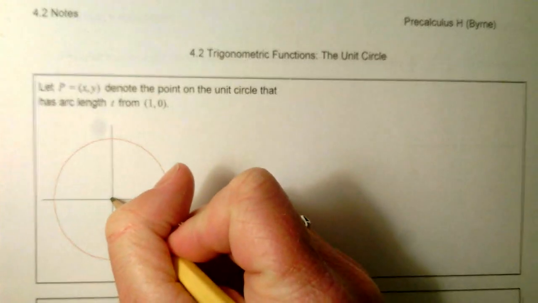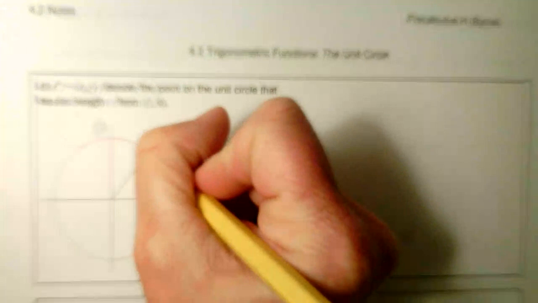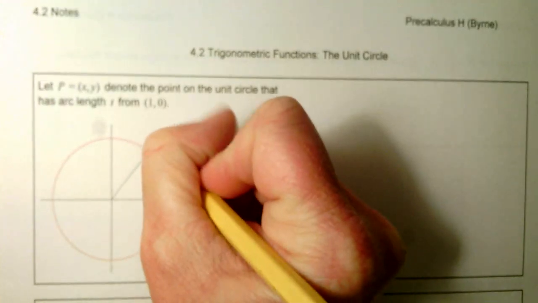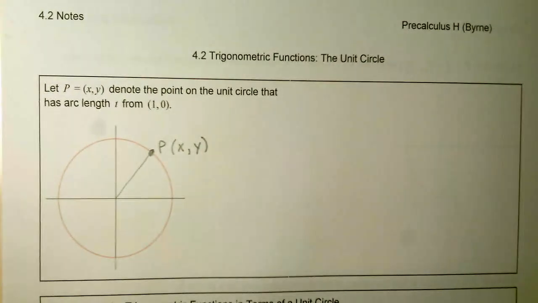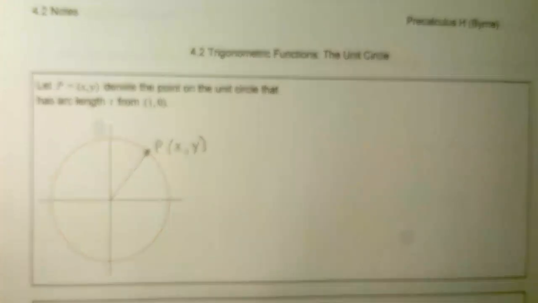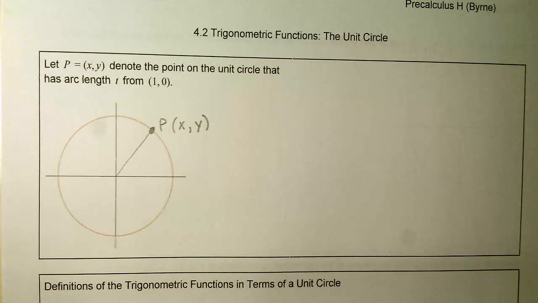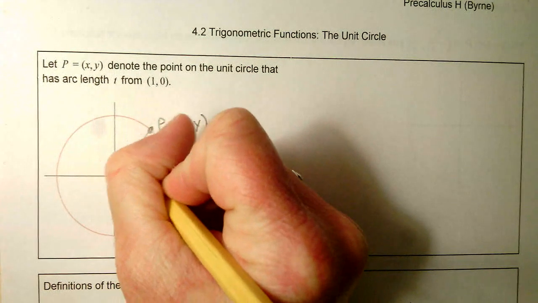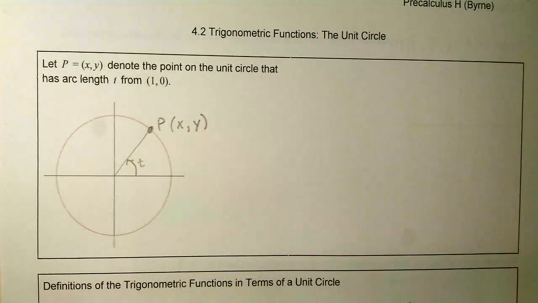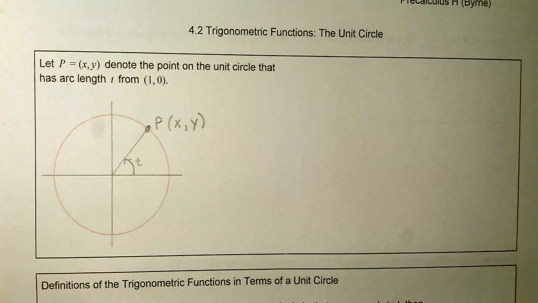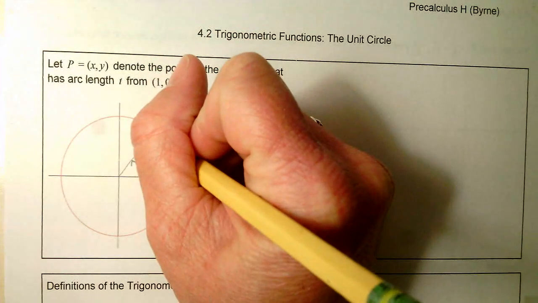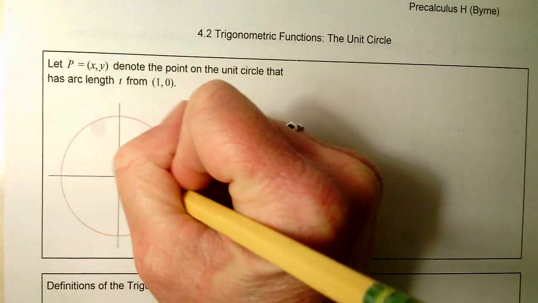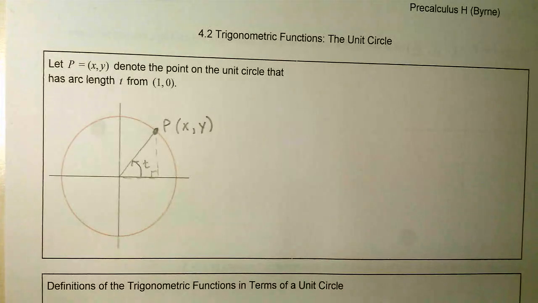And we are going to find a point on the circle. This is P, which corresponds to (x, y). And this corresponds to the angle measure t. And t is in radians, or I guess it could be in degrees. I should say that. So really quickly, I hope that you can see that this makes a right triangle.